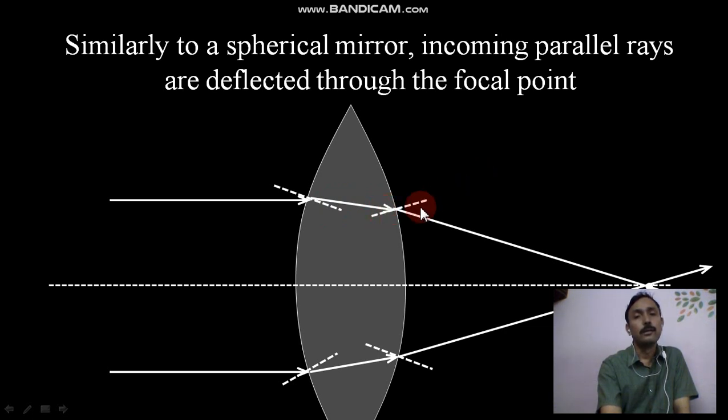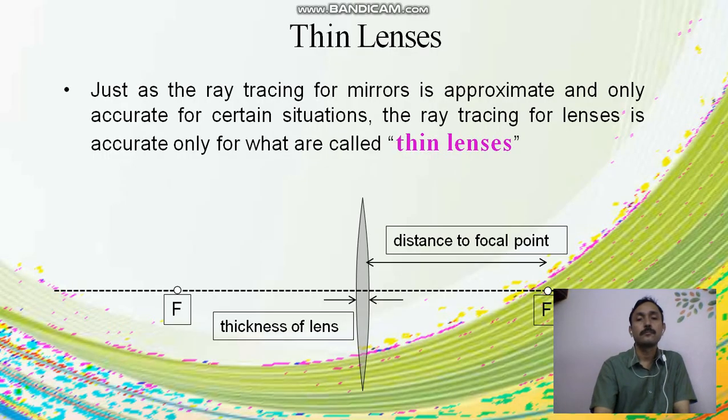This one is air. So light is coming from denser to rarer, it is moving away from the normal, then it comes to this point. For this ray also, it comes to this point, they meet at the point F, producing the focal point F, and from the optical center, this point F is known as the focal length. So this is a thin lens.